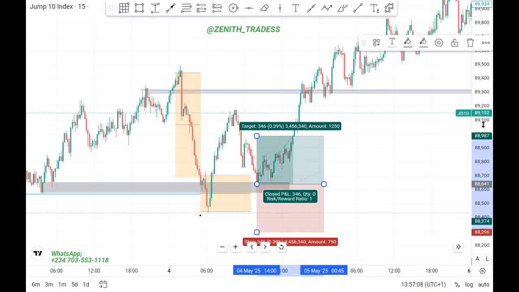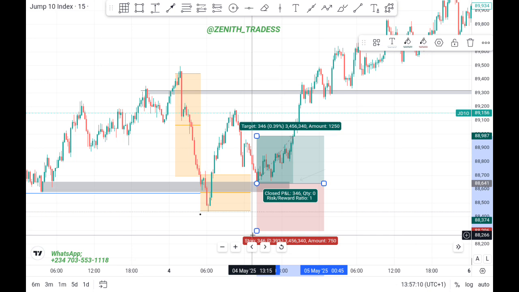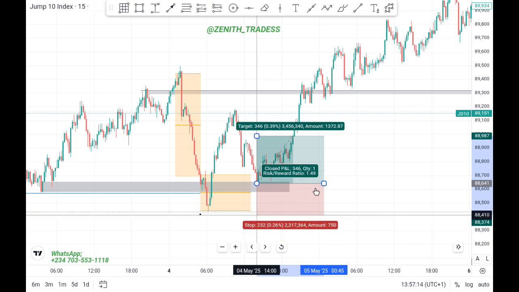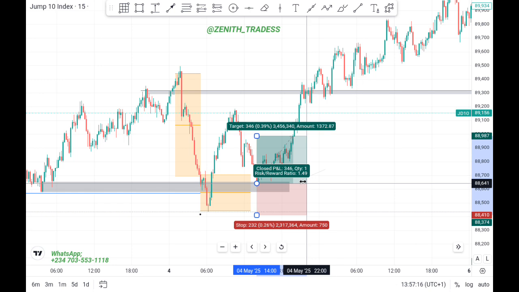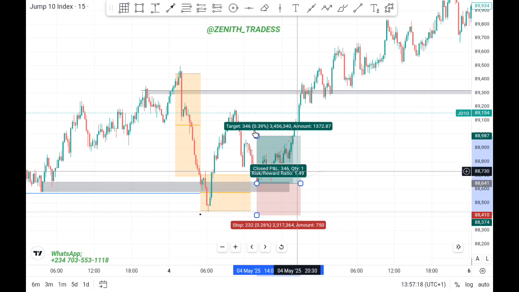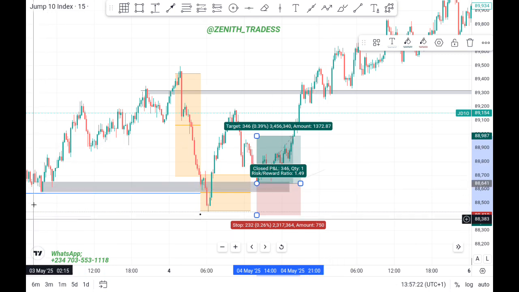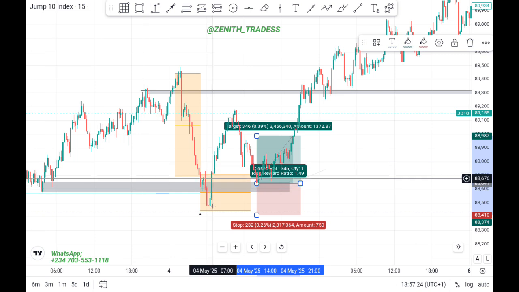So CRT, reclaim block, they are the same thing. But CRT will show your confluence on 4H. You don't need to come to M15 to see it. But for you to see a reclaim block, you have to come to M15 to see the M15 block that was invalidated before it got reclaimed. You see the block invalidated, then it got reclaimed with inverse FVG. The balance price range of that FVG is the sniper entry.